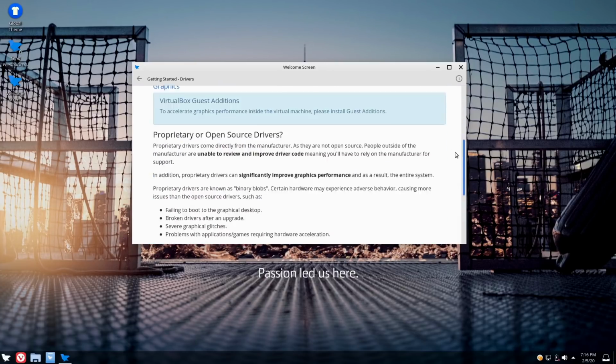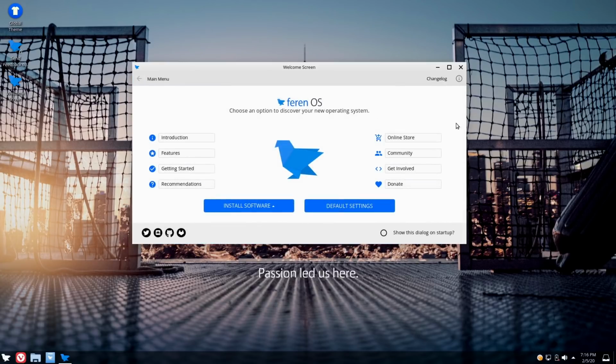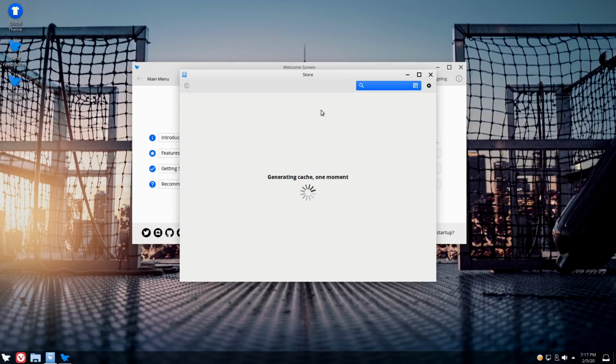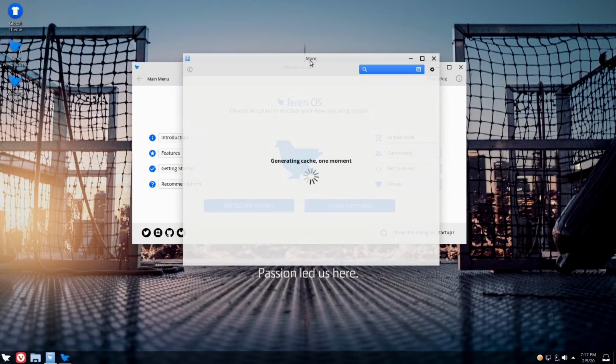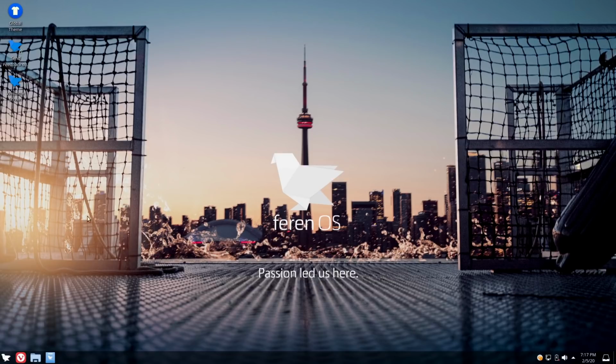So here's a driver manager. If you need to install more drivers, Broadcom drivers, some graphics cards might have that. And then we have some different software you can install. If you want to do snaps, you have that option. If you want to install with the regular store, you have this option here. Let's go ahead and get the store booted up, see which version we have. So it looks like we are using the Mint software store, which is very good, and that it isolates your flat packs out separately. So overall, we have a very good experience out of the box with this.